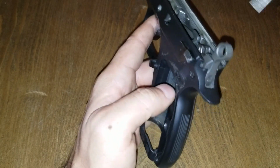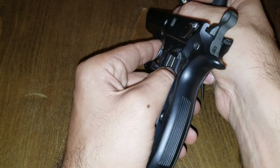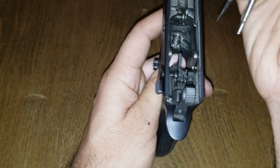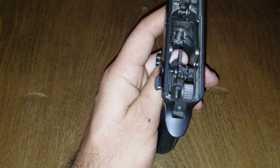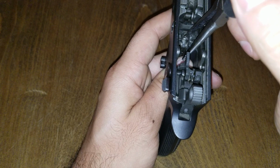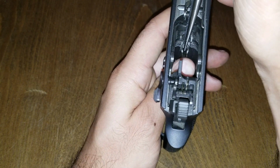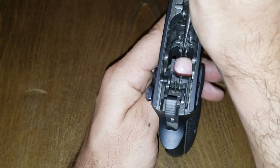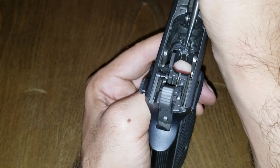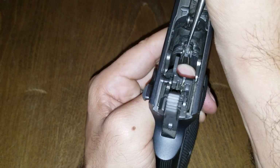Again, the reason to remove your grips is so that you can hold that spring inside that channel while you simultaneously take the spring and move it. You'll see me put pressure on with my left thumb to hold it inside the channel that it sits in, but all I do is move it up.